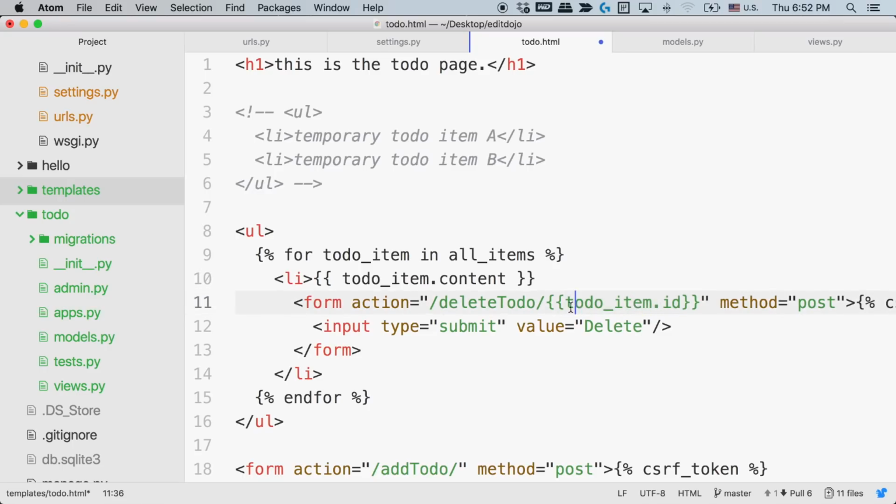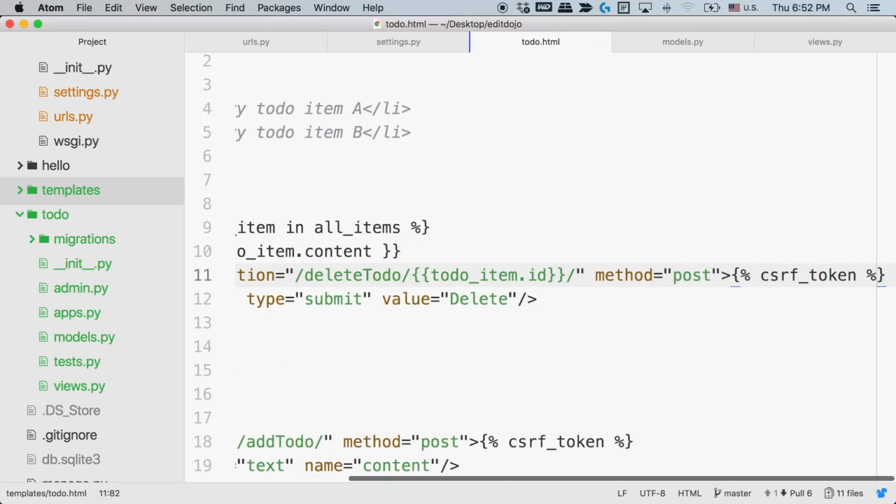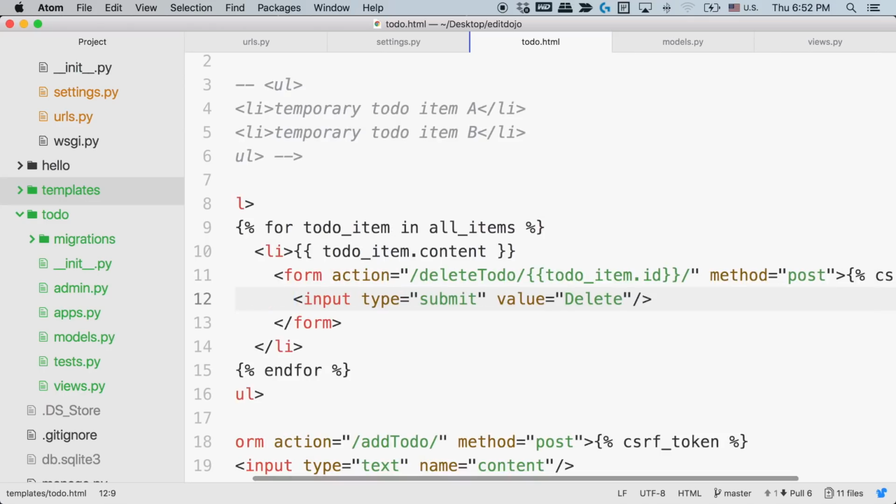So for example, if this to-do item's ID is 1, this request is going to be sent to slash delete to-do slash 1. And then I think I should add a slash at the end too. The method is still going to be post. We're still going to have this CSRF token for security purposes. And then the input type is the same, submit, and the value is going to be delete.